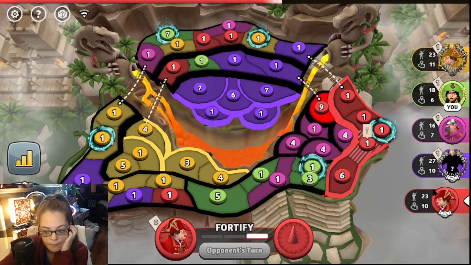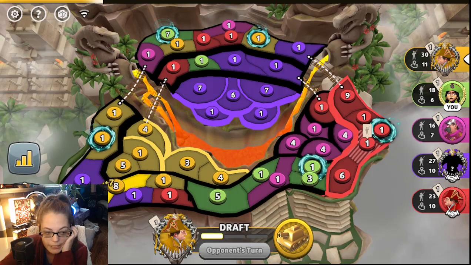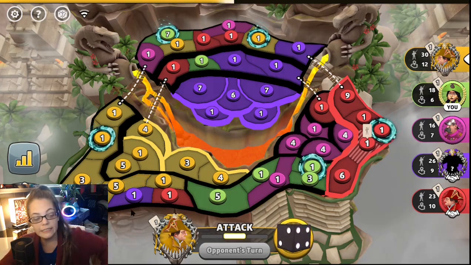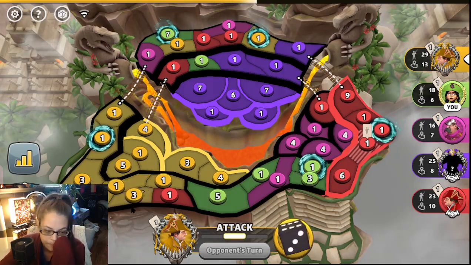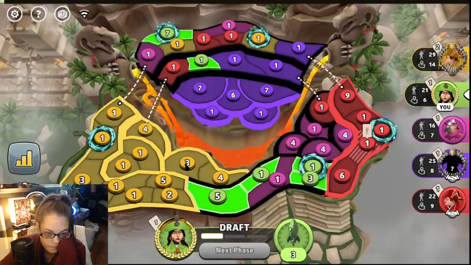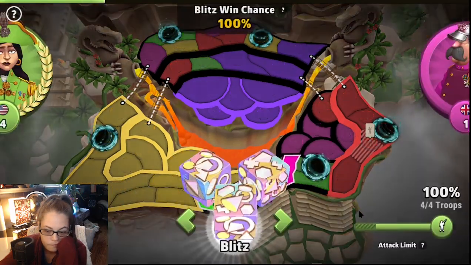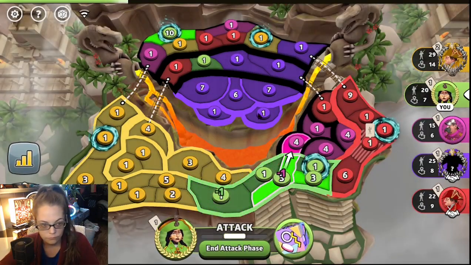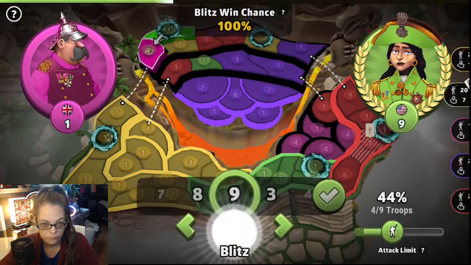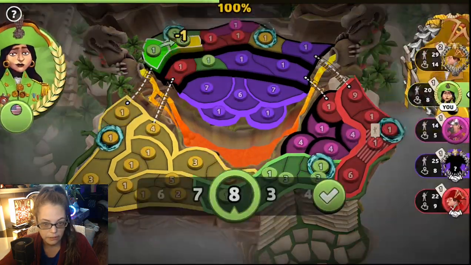Nice. Love you. Thank you. That was super nice of you. Does yellow try to take this now? That's really greedy if they do. What's going on? Why won't this click?